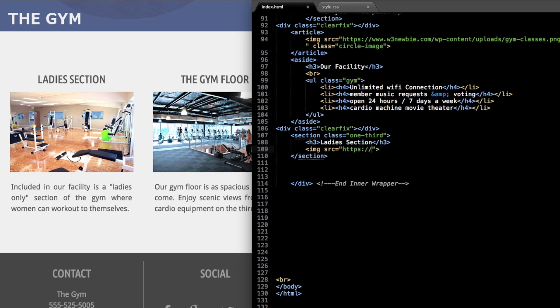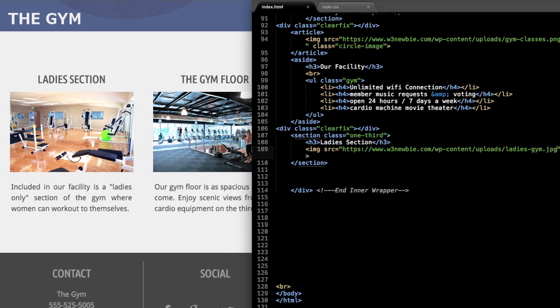And I'm just going to write out the URL here. It's www.content/uploads/ladies-gym.png, or I'm sorry, .jpg. That's right. I think all of the remaining images are JPG, actually.